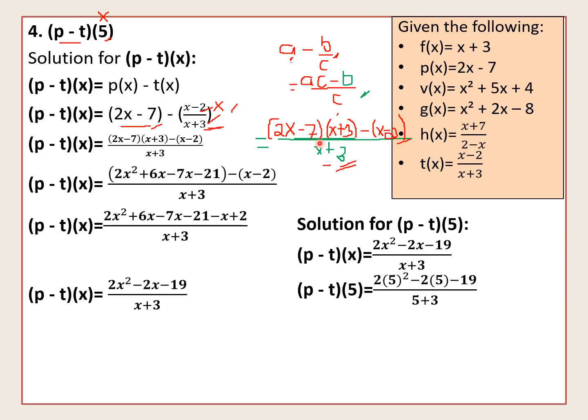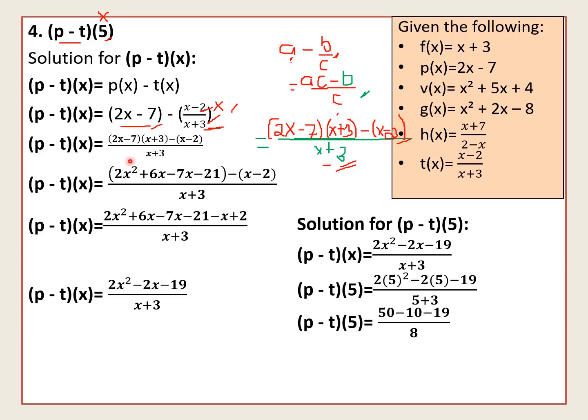Okay? So, yung makuha natin would be this. So, same. So, 2x minus 7, x plus 3 minus x minus 2 over x plus 3. So, ito yan. Kinopya ko lang. Now, as you can see, on our numerator, we have here two binomials, right? So, binomial 2x minus 7 and x plus 3. Anong gagawin natin dyan? We're going to use FOIL method.